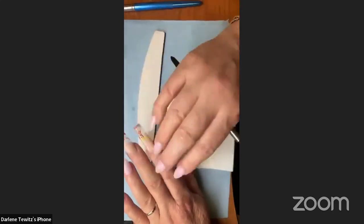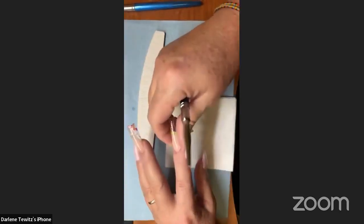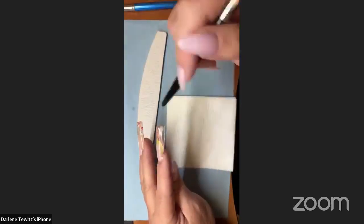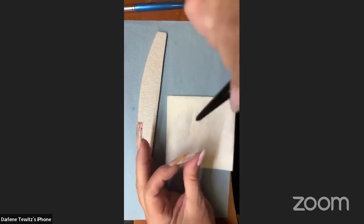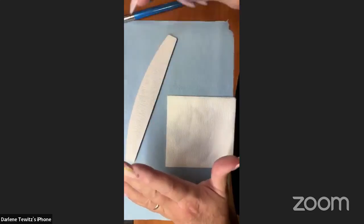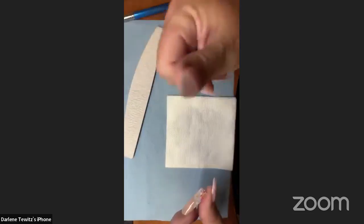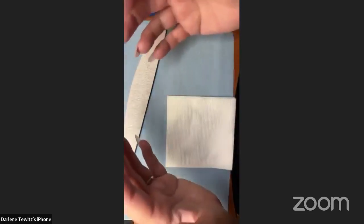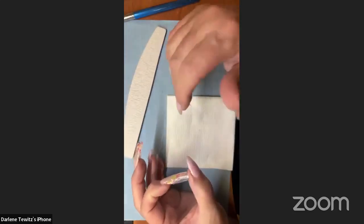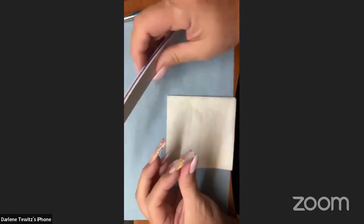If I'm not doing design and I'm just doing a French, like say a full color, I charge $180. If we're now doing the design and everything incorporated, like a full set of nails, something like this, I'm going to charge anywhere from $250 to $300. Now, again, it really is hard. That's Canadian dollars. How does that equate to American or European, or wherever it is that you're at?